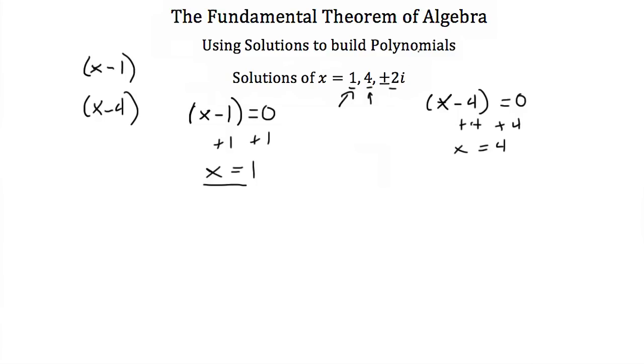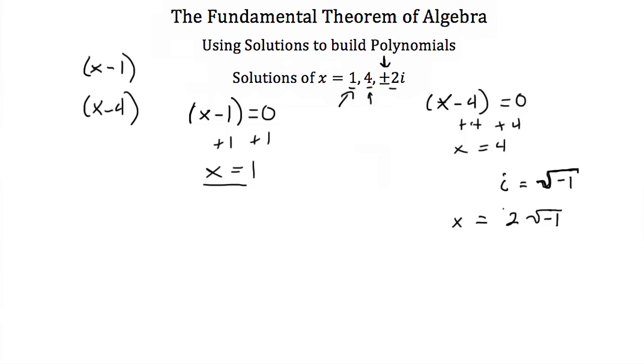Now we're left with this plus or minus 2i. Well, i is just the square root of negative 1. We can't actually take the square root of negative 1, so we just call it i. So this would be 2 times the square root of negative 1. That means x is equal to 2 times the square root of negative 1. And yes, it's a plus or minus, but I'm going to drop that for now, because it'll go away when we square and square root things, which is what we've done here to get 2 square root of negative 1.